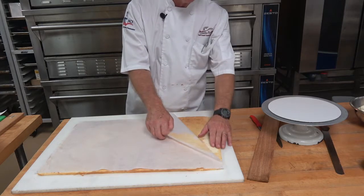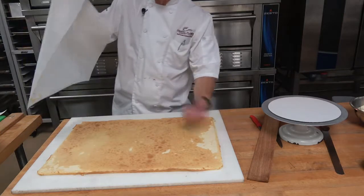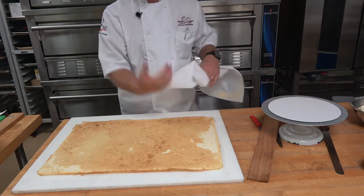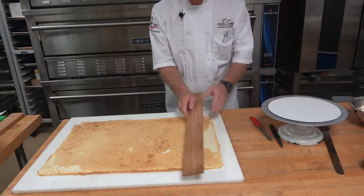Whenever you're rolling a jelly roll, you should be using a sponge cake. What you want is a skin side and an open side. If you put your jam on this side and you roll it, the other side will open. If you put this on the other side, it will crack. So that's usually a problem with ginger rolls. All right, once we've got this, we're going to cut this into strips.